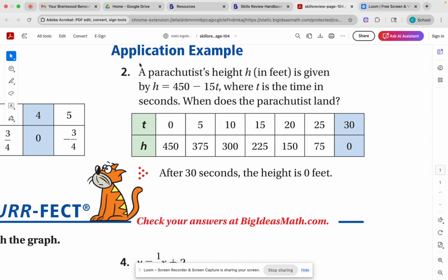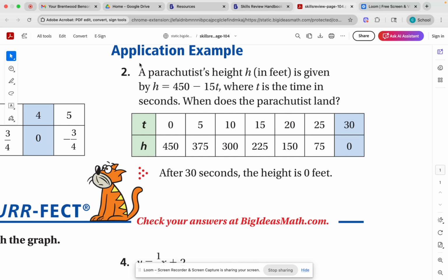When does the parachute land? So do you think we're going to do a positive or negative slope? Negative, because it sounds like he's way up in the air and he's going to land, so he's going down. Hopefully slowly. All right. So we're going to plug in different times, which you can see here. They start with 0. Always start with the origin. And then they're doing it by every 5 seconds. So 5, 10, 15, 20, 25, 30, because it's going to take, hopefully, not too short of seconds. If he got to the ground in 5 seconds, I don't think the parachute opened. Would not be good for him.